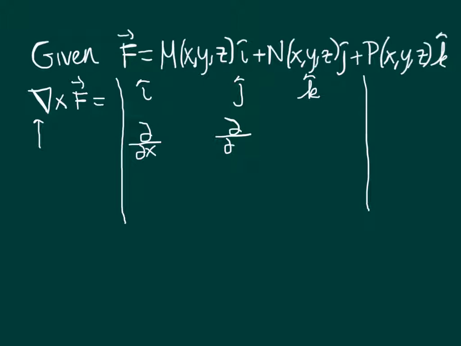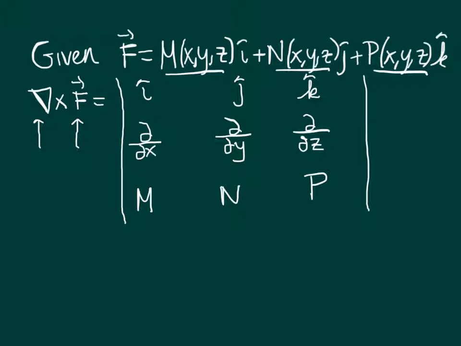You can think of it as a vector of these partial derivatives. But notice I didn't put any function inside here because I'm just thinking of it as an actual operator. This notation doesn't even make sense until it actually acts on some type of function or vector field. So the way it's going to act is you write the components, the m, the n, and the p, down here, and then we pretend as if we were taking a cross product. If you take a cross product, you block off the row and column that contain i.